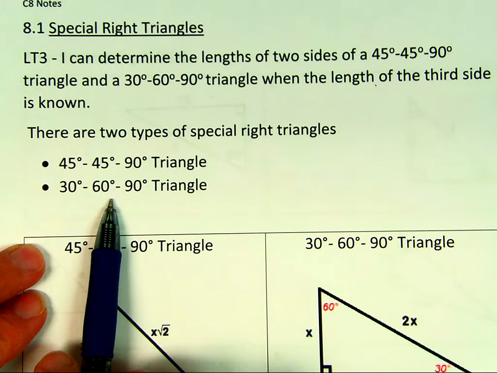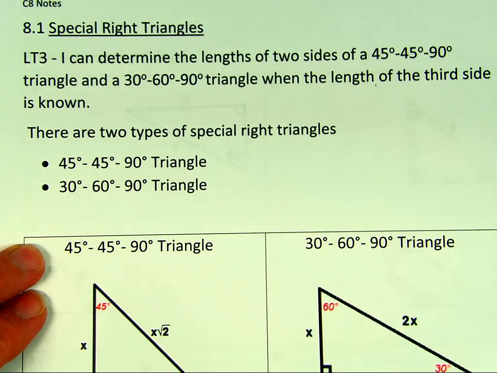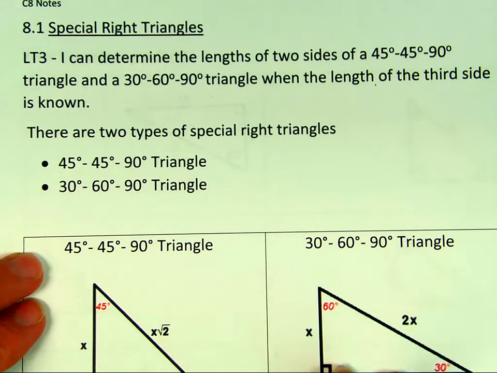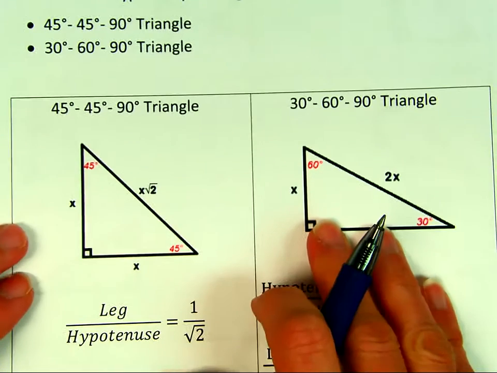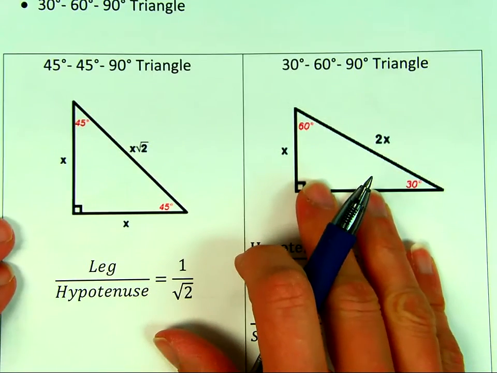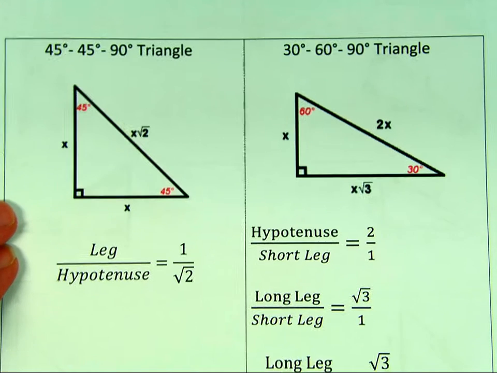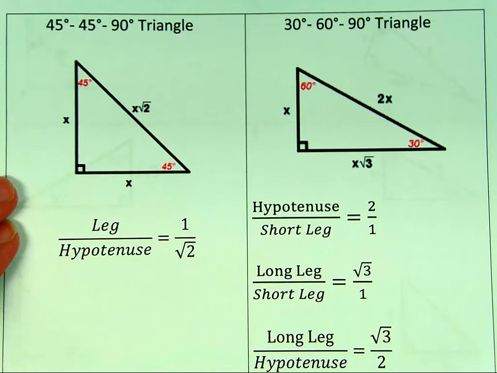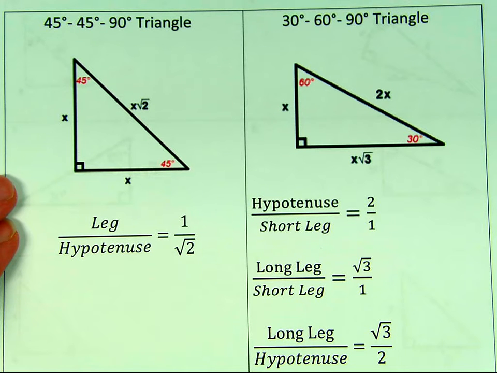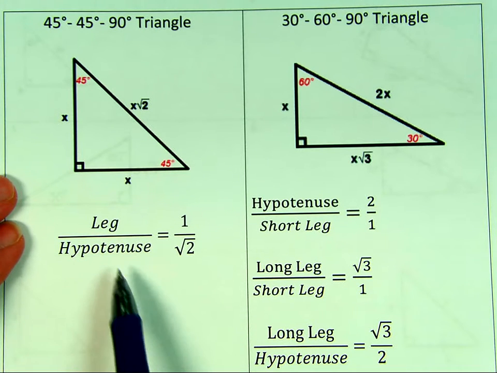They have a special relationship between the sides. So today we are going to talk about those two and how, if you have one side, you can find all the others. So here are our two triangles. You definitely want to write this down, and you definitely want to memorize it because you do not get any of this on your quiz or tests. So that's going to take a little bit of getting used to.